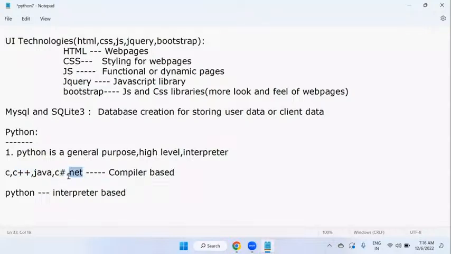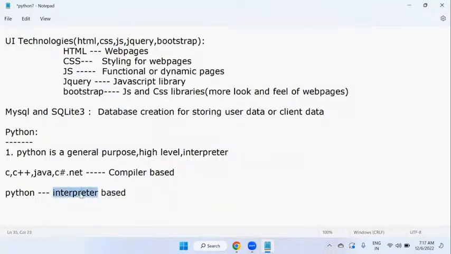Especially while working with these languages, the programmer will notice errors on multiple lines: five errors will be displayed along with line numbers, or 10 errors, 20 errors. If there are no errors, obviously the compiler will successfully generate the exe file. It is now ready to execute. But in Python, it's not like that. It won't generate any exe here because it's an interpreter. Each and every line of code is checked and finally executed. But it doesn't mean that there is no compilation in Python. In Python, compilation also exists, but as a programmer, we are not going to do compilation explicitly.